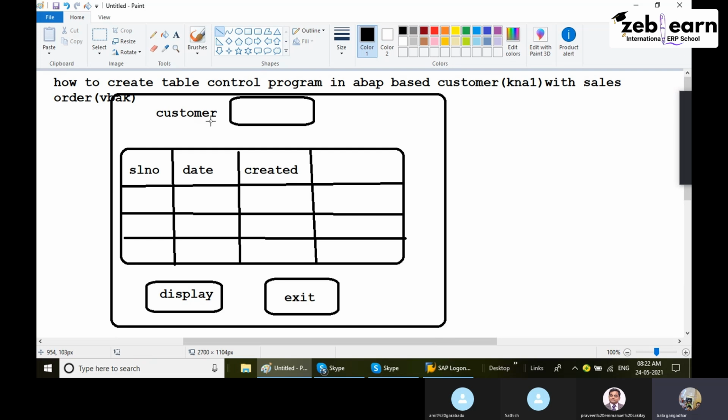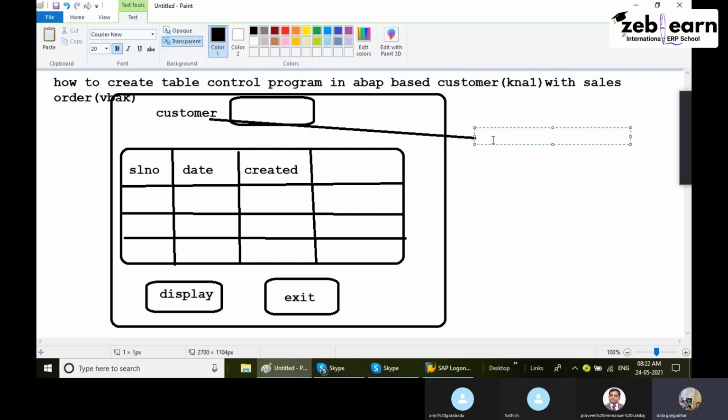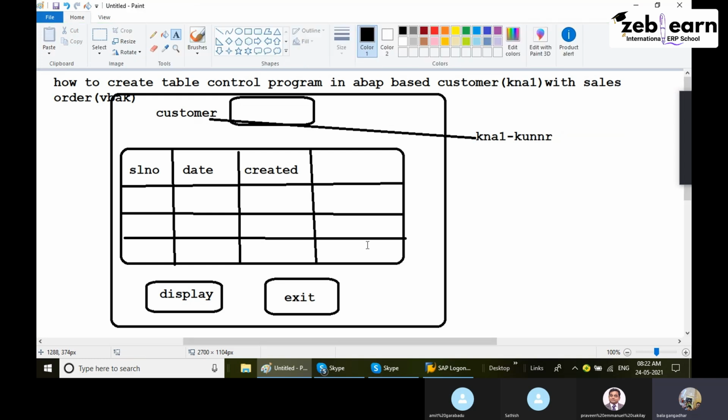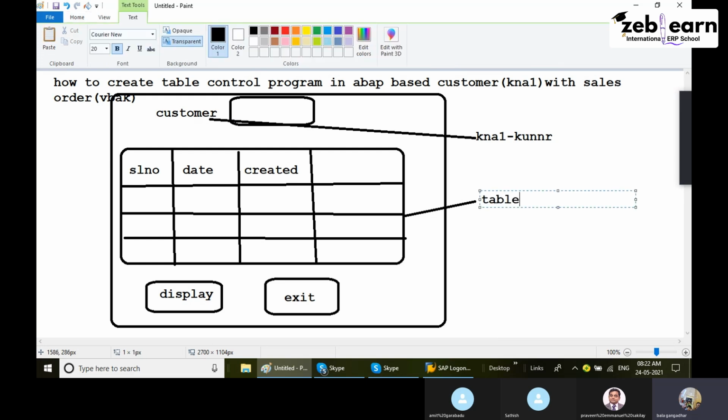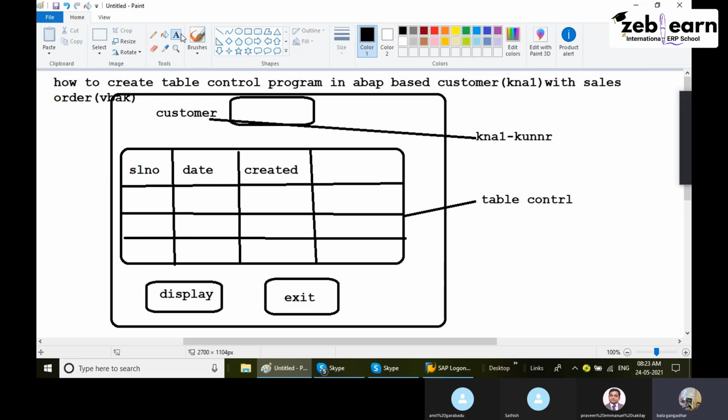Here I will write it clearly. This is a table name, with field KNA1-KNA. This is a table control. These two are push buttons.